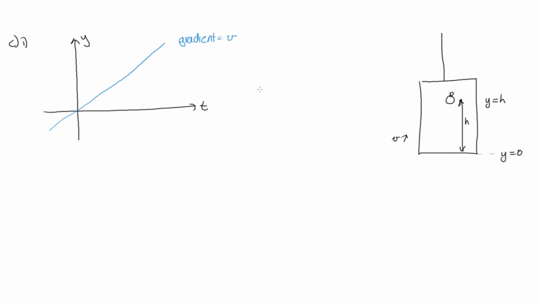and the gradient is equal to v. Now with the apple, let's draw that in red. It starts at h, so here's h. Before it is released, it just travels up with the lift at a constant speed v, so that's like this. And then once it's released, gravity acts to accelerate it downwards. Gravity is always acting on it, but gravity takes a little while to change its movement from upwards with the elevator to downwards. So this is going to be a parabolic path like this. So this is the apple, and it's a parabola.